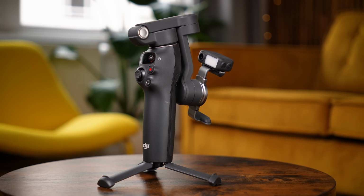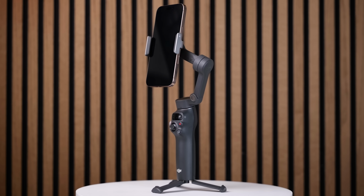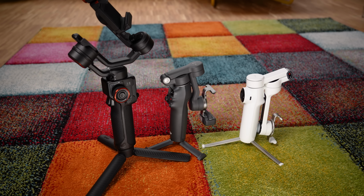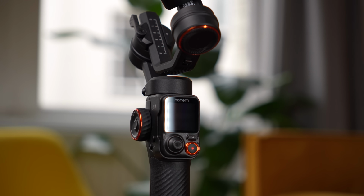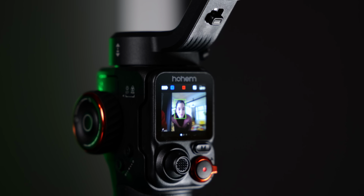So, the crew at DJI just hit us up with the brand new DJI Osmo Mobile 7P, and yeah, a solo review would have been cool, but hey, we're versus.com, so we're throwing it into the ring with the Insta360 Flow 2 Pro, with the AI tracker bundle, and the Hohem iSteady M7 to see how this new DJI gimbal stacks up when it comes to design, features, and most importantly, tracking.